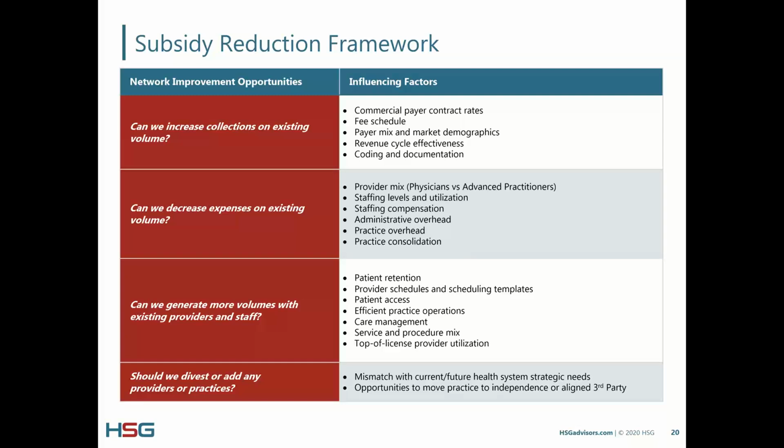Do we have a strategy for managing payer mix and demographics? Now, obviously, some markets are more challenged by their demographics than others, but even then, is our strategy for who comes into our practices and who's accessing our schedule consistent with our financial goals for the network? Revenue cycle effectiveness. Are we doing a good job of getting paid for the work that we're doing?